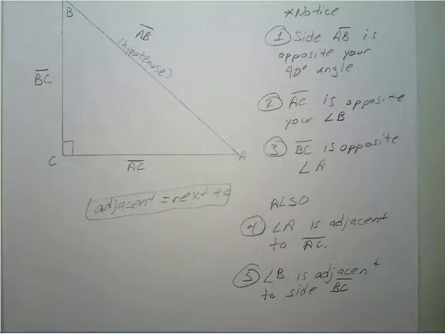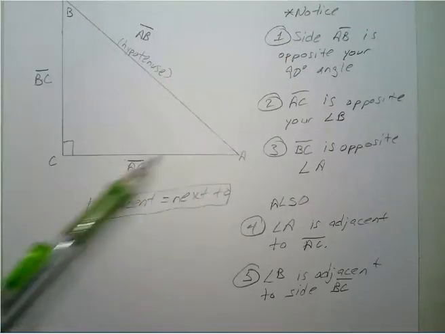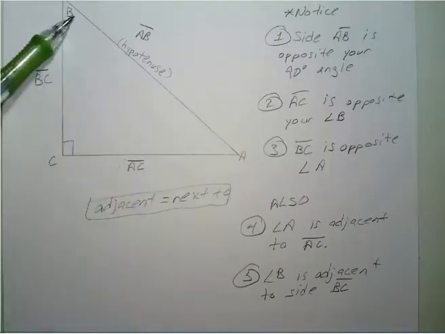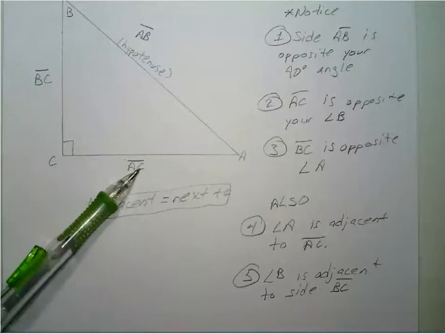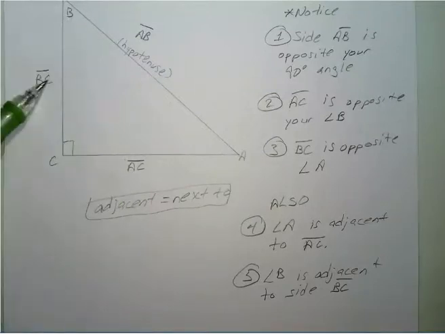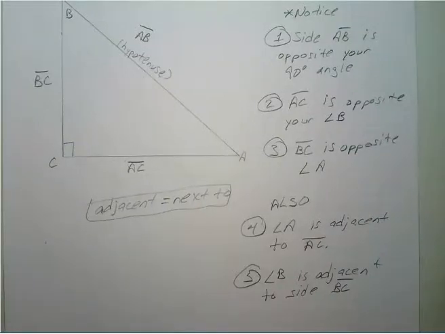All right. So if you are still writing this, feel free to press pause, but make sure you have a very clear understanding. For angle A, this is the opposite. For angle A, this is the adjacent. For angle B, this is the opposite. For angle B, this is the adjacent. Like I said, that's very important going forward. We're going to go ahead and move on to our next page.